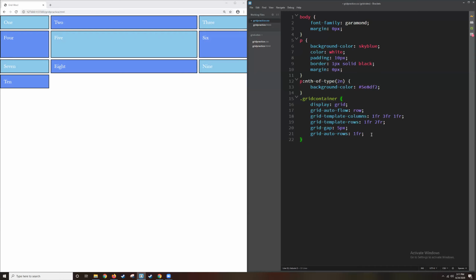So how would you use these properties? In practice, I would say that the most commonly used properties that I see with grid are just display grid and grid template columns. You could do so much with just those 2 properties.